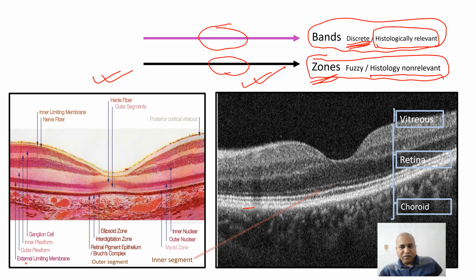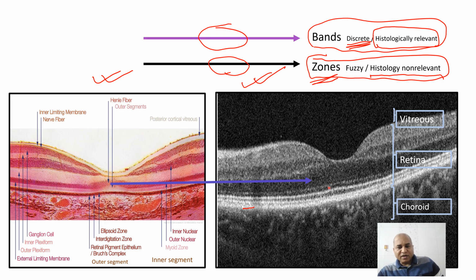And as we proceed inward, the next layer which we encounter is the external limiting membrane, and this is slightly faint but hyperreflective when compared to surrounding layers, but it is fainter when compared to the ellipsoid zone or the retinal pigment epithelium. Now these are the four layers which I talked to you about in the pre-evaluation slide, and now I think you can make them out on these OCT scans.